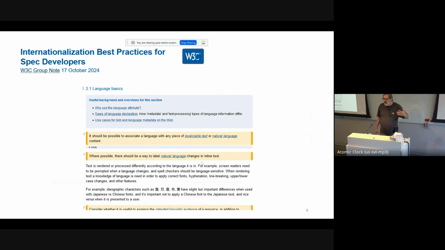And as we do that, we collect the comments that we make and we try to codify them into best practices and into checklists and other tools for spec developers to use, for working groups to use, so that we're not constantly having to repeat ourselves. Hey, you should have a way to identify the language of localizable text. There it is, it's a best practice, right?